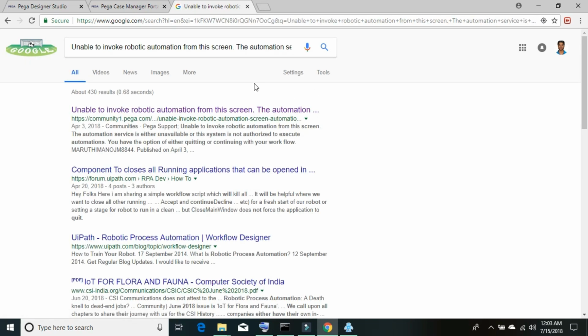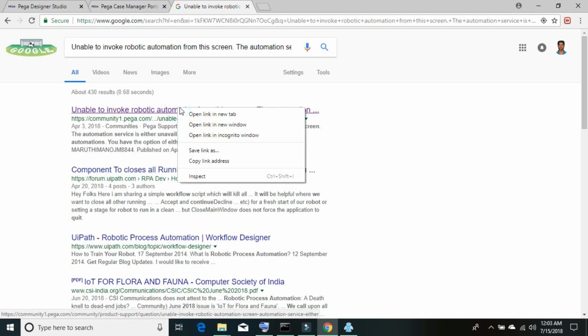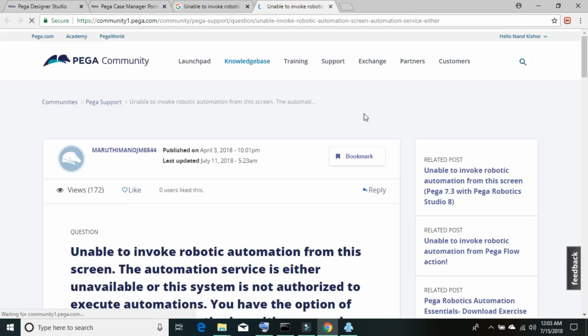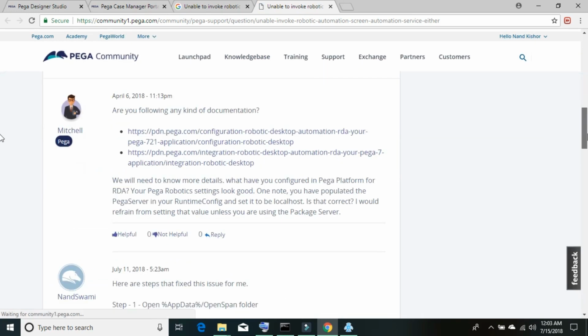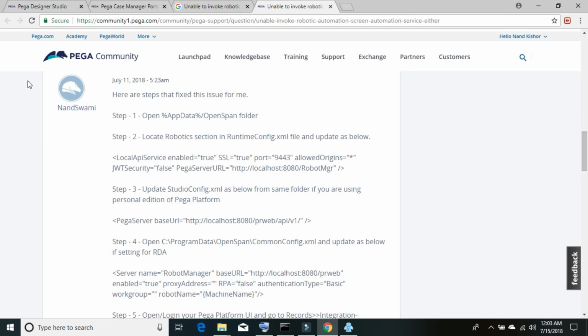So just open up the first result, which is on the community.pega.com. And once it is open, scroll it a bit down. And at the end, I have posted steps to fix this issue.